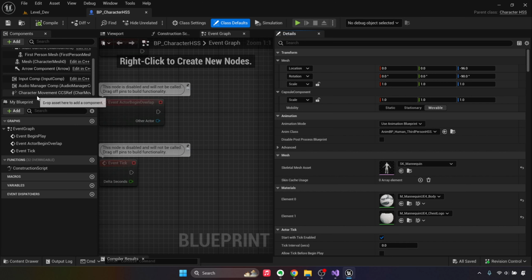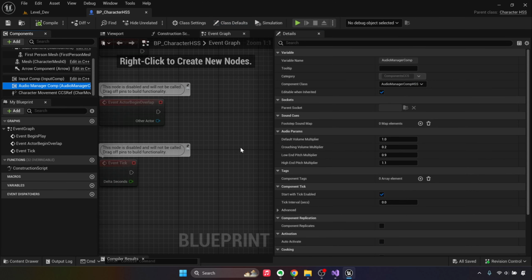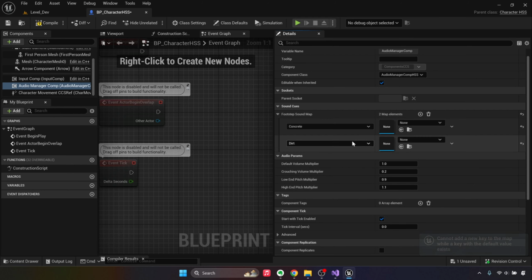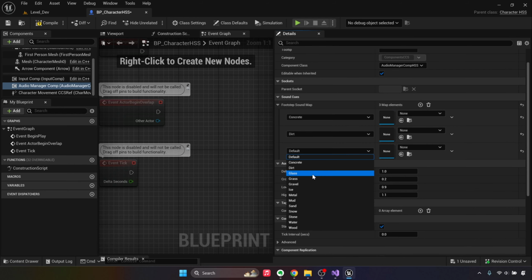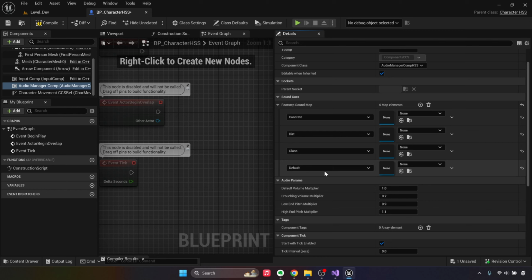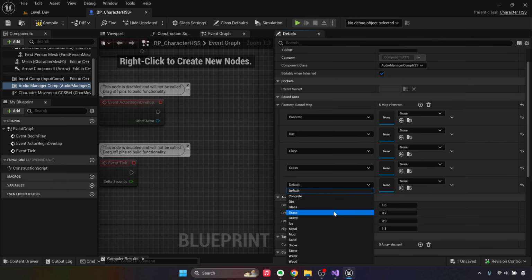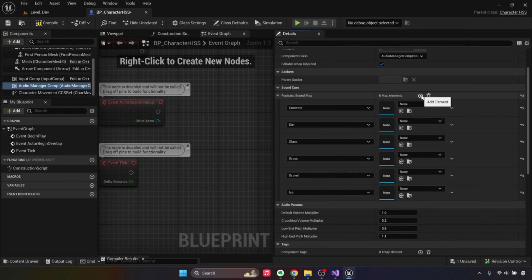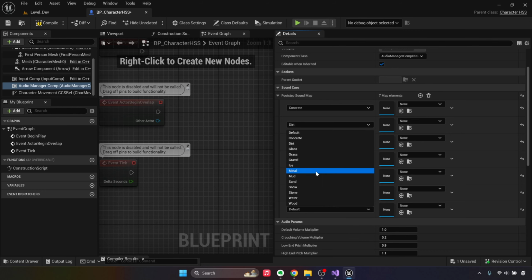Okay, so we go in here, go to our audio manager comp, and there's our sound map, and we're just going to keep adding. And by the way, it won't let you add any more if you're on the default. So you have to just keep switching it every time. Kind of annoying, I know, but what are you going to do? Alright, so we'll keep going. And then after this, we're just going to grab our assets and just throw them in there. And then we'll be ready to test.